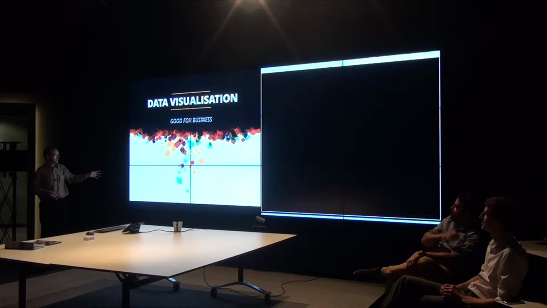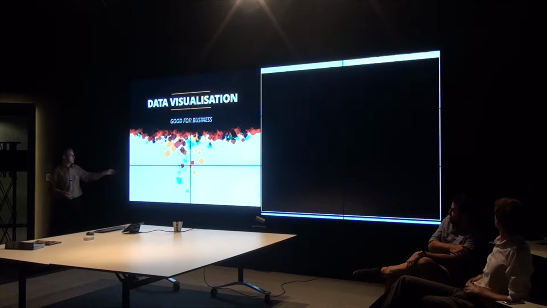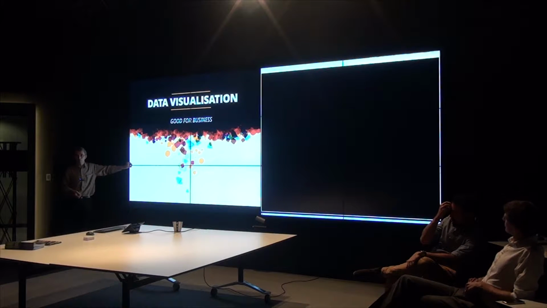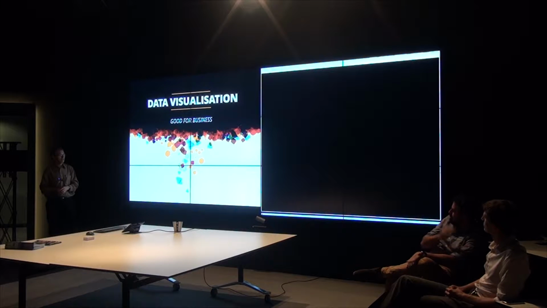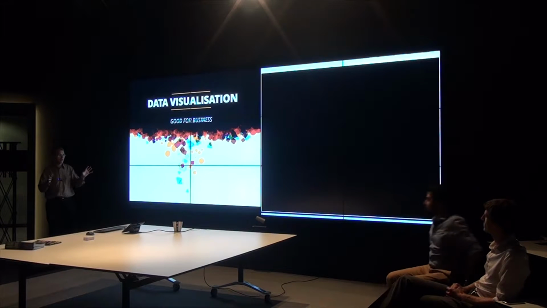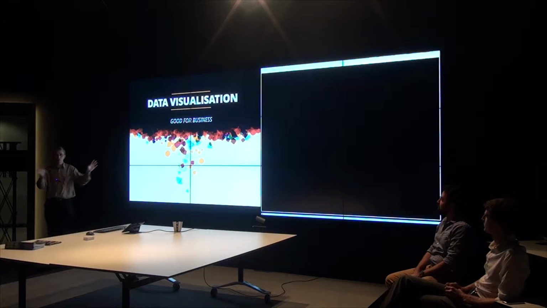The wall is made up of 12 full HD LCD panels, media grade panels, with a very small border around the side so that they can be joined together very closely. There's a whole manner of different types of content that can be shown on here, and we don't have enough time to go through all of those different options right at this moment.